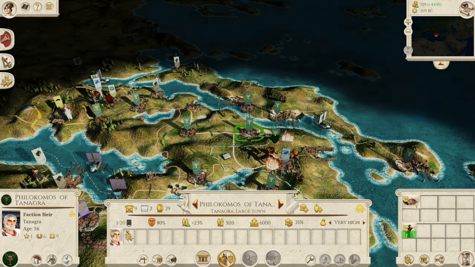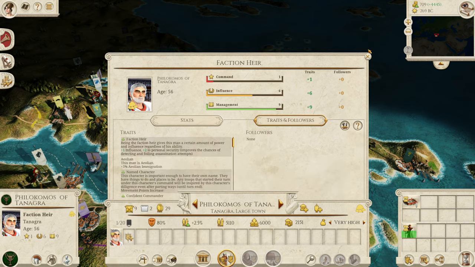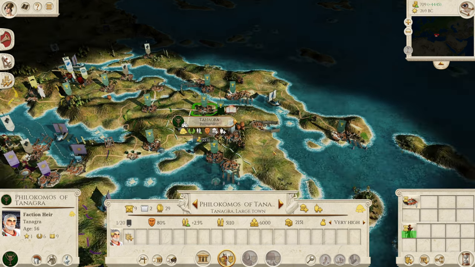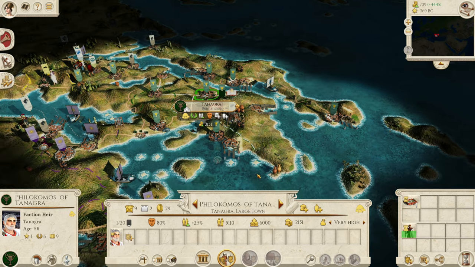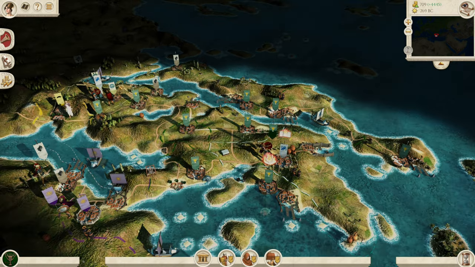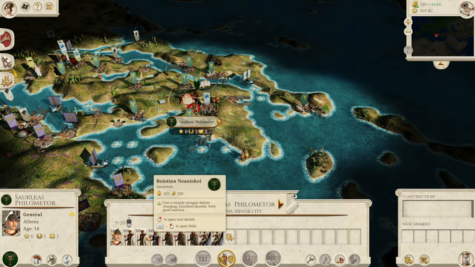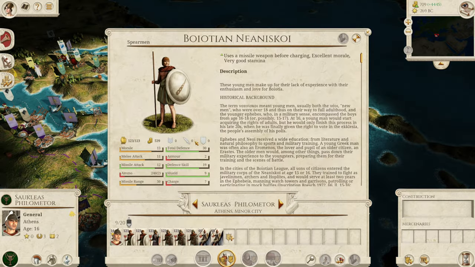Ideally, I want to garrison Athens with a good manager like Philokomos over here with his 9 management and then just put the Akontistai into Tanagra. But for now, yeah, we're going to get that Akontistai. We're also getting another Neoniskoi. So one, it's always a good ratio to go for one garrison troop and one actual soldier that's going to fight in your armies.